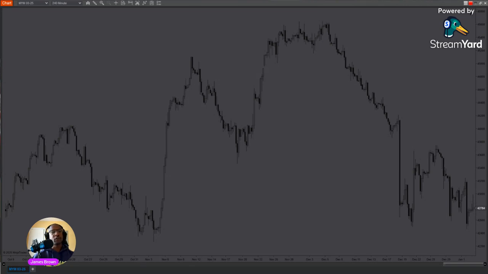So before doing any of that, you want to first open up your charts. My go-to is NinjaTrader. I use this as my go-to because I've been using this for quite some time. But you can use any chart package that you want, and you can use this opportunity to trade anything. Trend lines are trend lines, structure is structure.